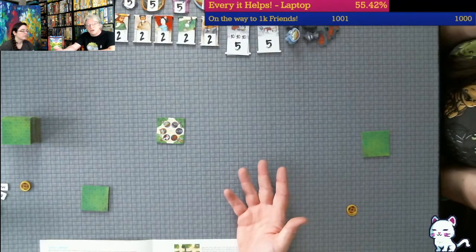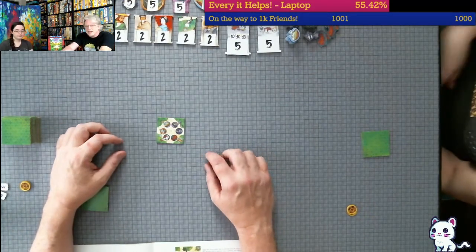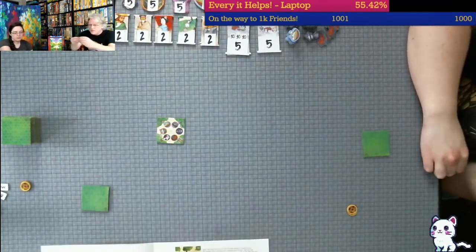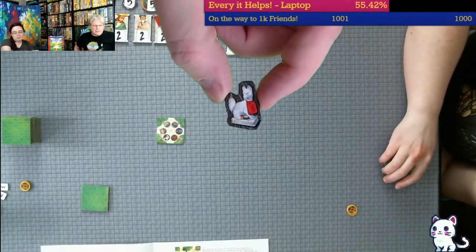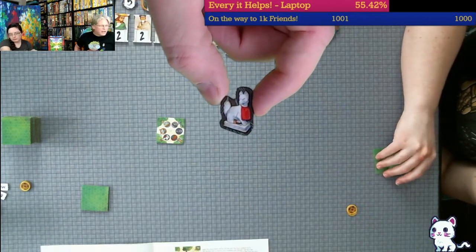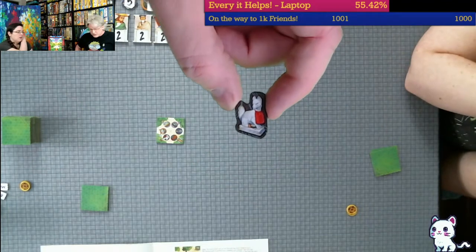How do you get landmark tokens? Well, if you connect up two of the same symbol, you're going to get exactly one token. So if I connect up two of these, what did we decide to call these? I think Dan said it was a fox. These little foxes here. So if we connect up two foxes, we're going to get one of these tokens.